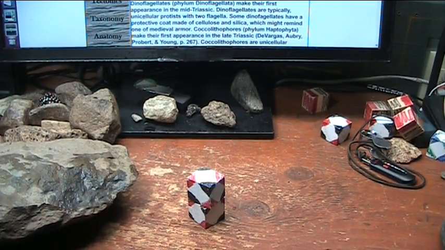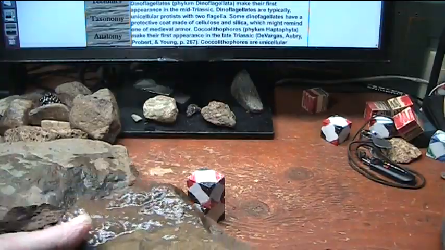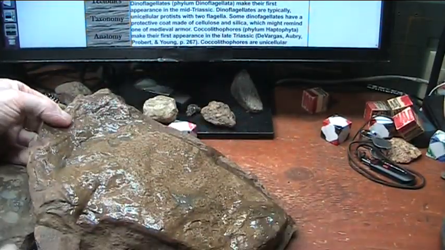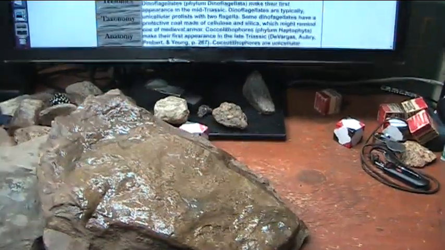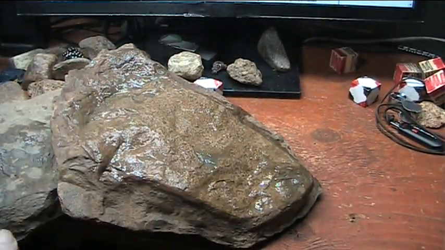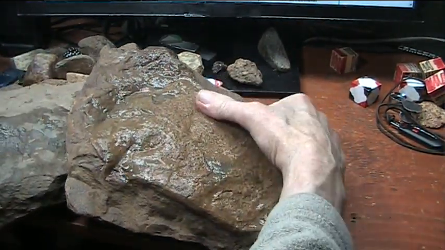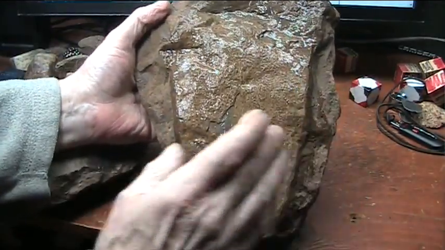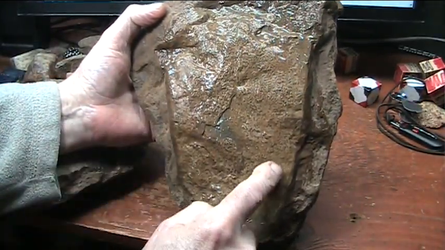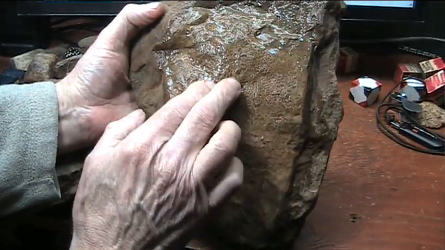Now we have other ones with no toes. This guy appears to have toes. Now this is the clay, and he stepped on that when it was wet. And the reason I can tell that is if you can see on the sides. You see how these are flattened out on the sides? They're flattened out and they're sucked up in the middle.